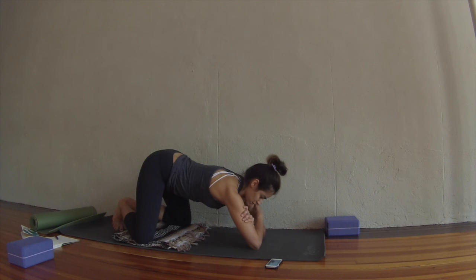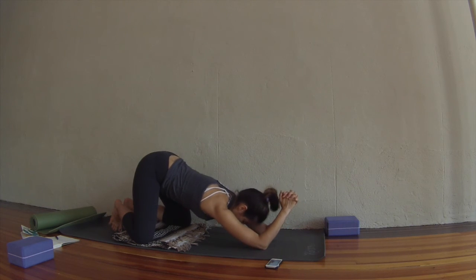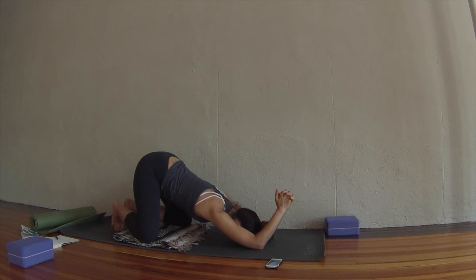And then start to walk the elbows forward so the sides of the waist elongate. Interlace the hands and start to lean back. The forearms stay lifted off the mat. The forehead relaxes down on the mat.